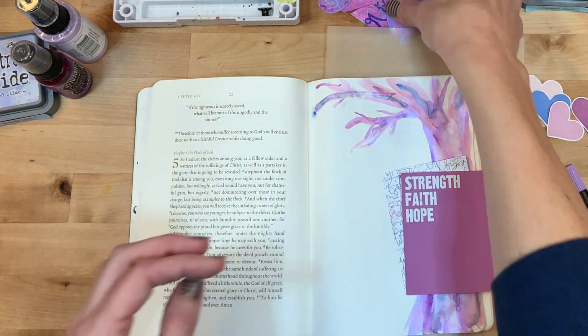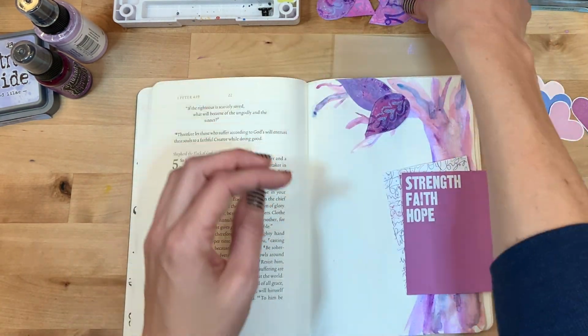I'm trimming out these hearts that also came in the set, and now you'll see I'm going to just start playing with the leaves.